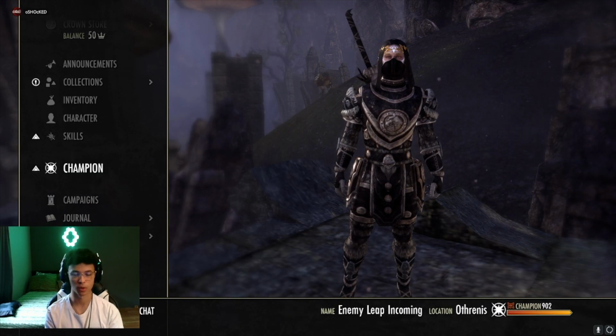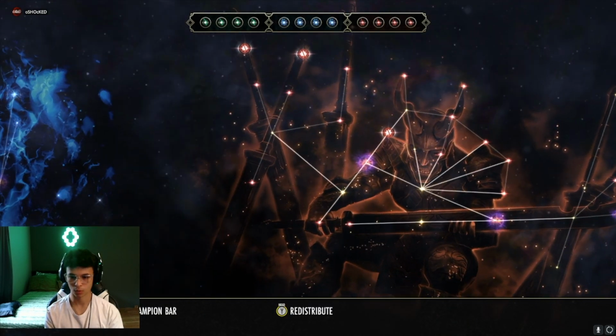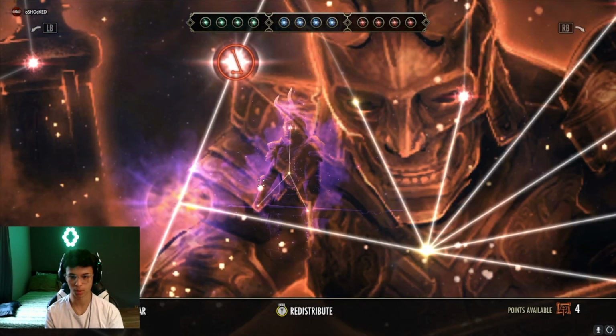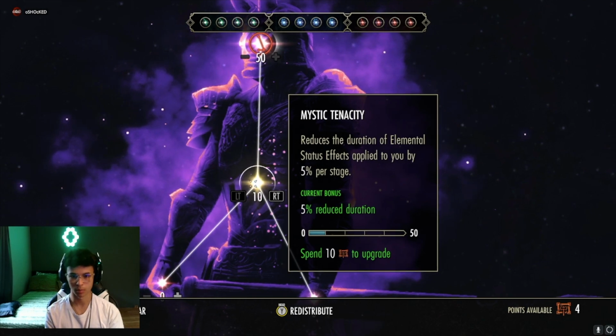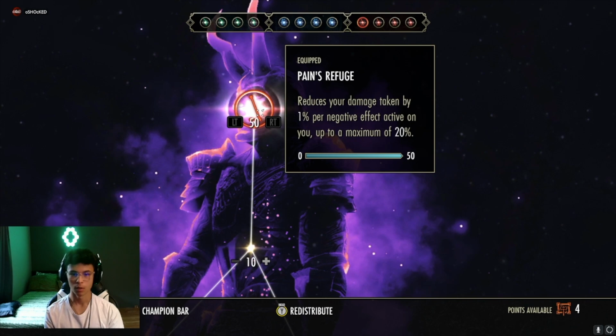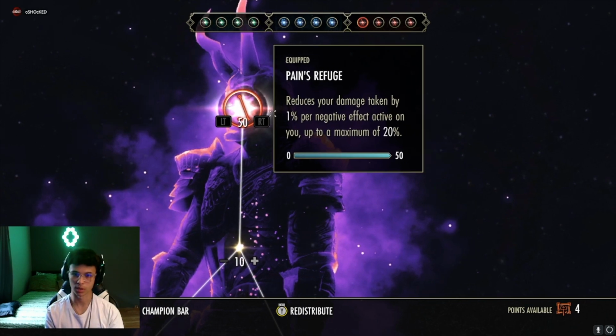So let's move over to our champion points now. So let's start off with the red tree. What we're going to be doing is we're going to be putting 30 points into tumbling. We're going to come up here to Survivor's Spite, put 10 into Mystic Tenacity, and then put 50 into Pain's Refuge, which basically, for every negative effect on you, you get 1% damage mitigation.